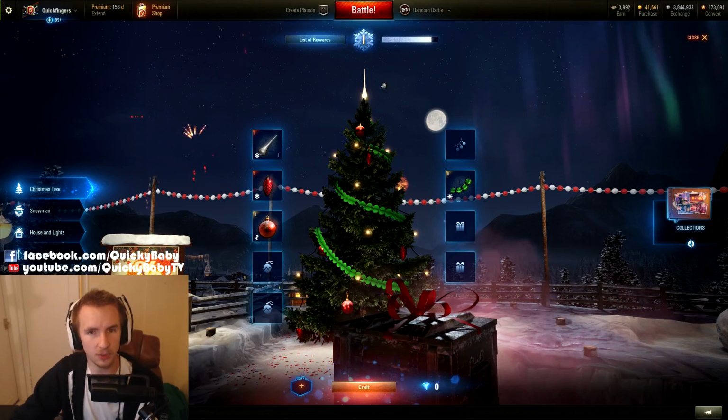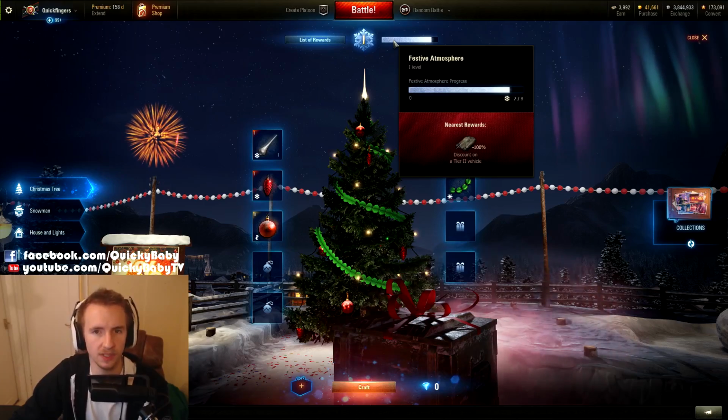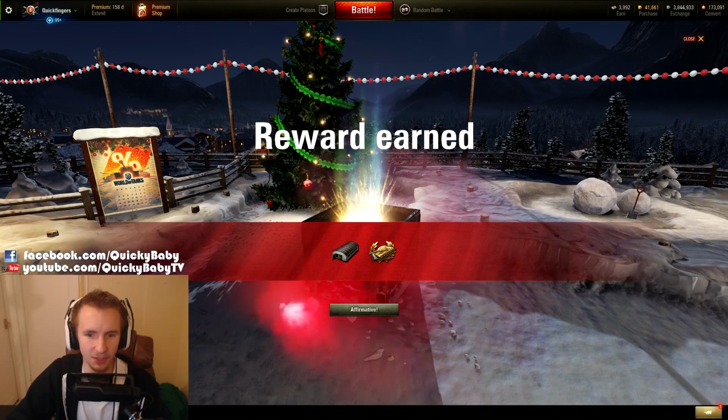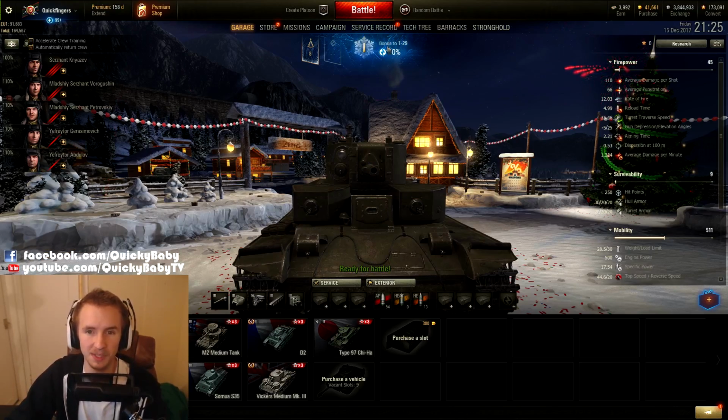Now, as you use these decorations, there's a bar called Festive Atmosphere that fills at the top of your screen. Right at the beginning, you have a crate that you can open inside your garage, and inside it is a new vehicle. It's a T-29, which is a Tier 3 Soviet medium tank, which I'll be covering in more detail in a subsequent video.